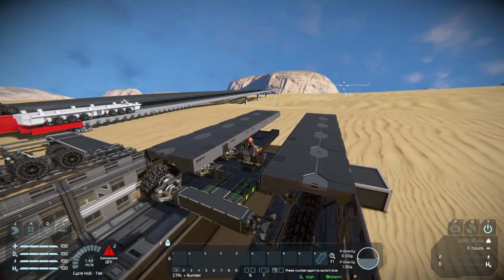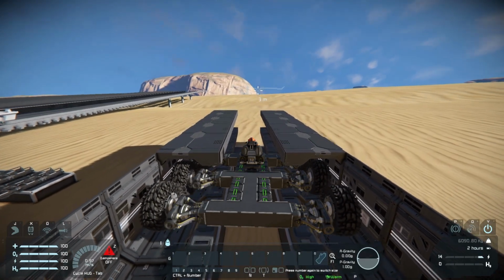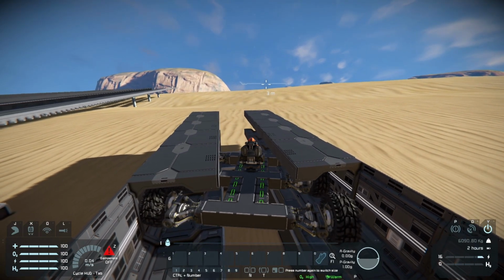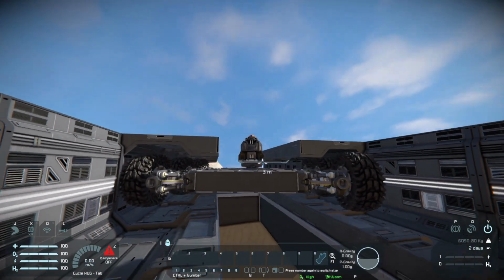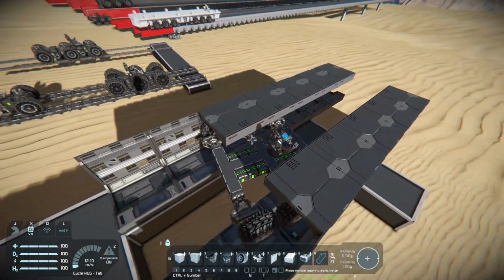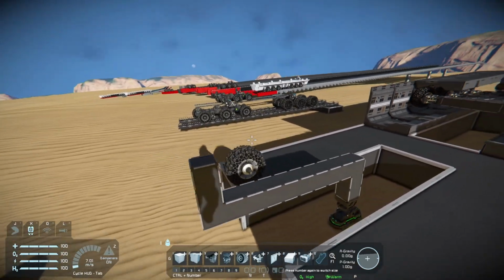That's me pressing backwards, and that's me pressing forwards. So straight away there, somehow it's doing it in the opposite way, and it just doesn't make sense. I put these wheel suspensions on sideways, just so it would clear this little bit on the inside, and it just doesn't work. So immediately that was a bust. I tried it both with vertical wheels like that and with horizontal wheels, and it just didn't work.